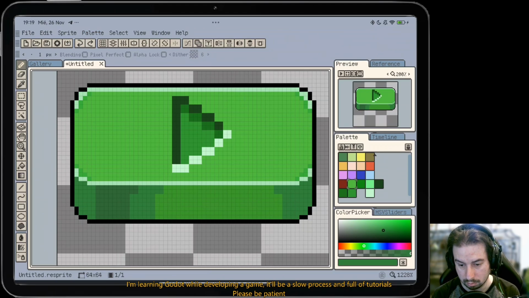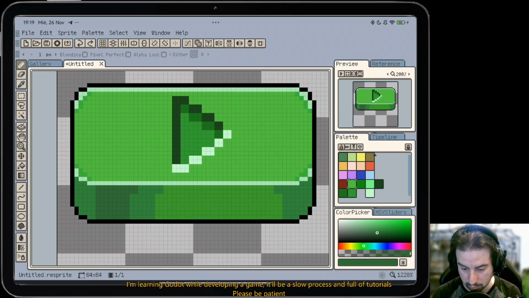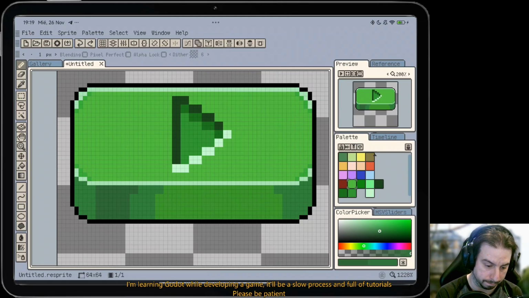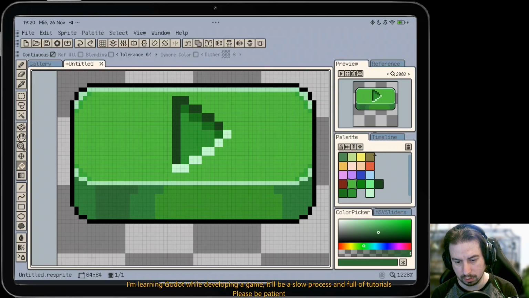Let's see how it's okay, but this color in here should be a little bit lighter. Yeah, a little bit darker, just a little bit, something like that. I kinda like it.